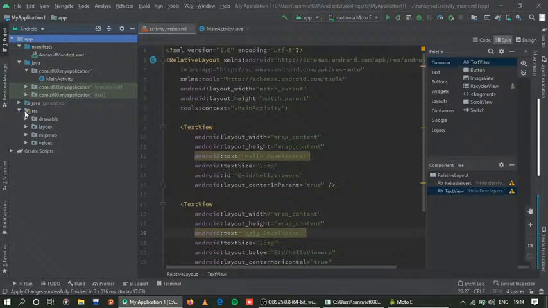Okay. So res. Res stands for resources. And this basically contains all the graphics and strings and stuff like that. We will see that right now. Okay, so the drawable folder contains the vector assets or the images to be used inside the app. So for example, if you got a logo or something like that, it would be put here in the drawable folder. You can put icons and other stuff, which generally are related to image graphics.